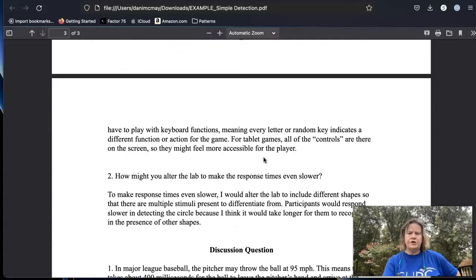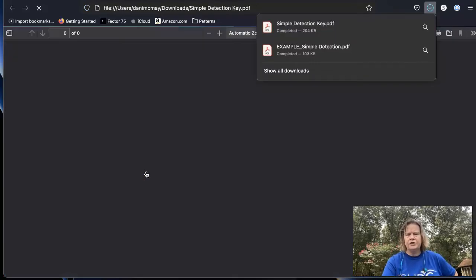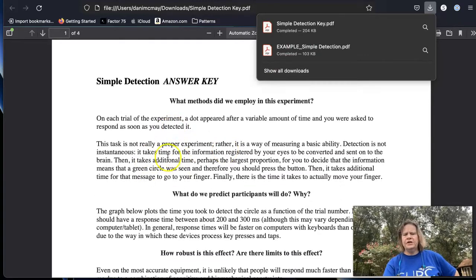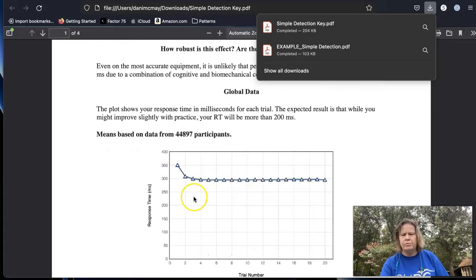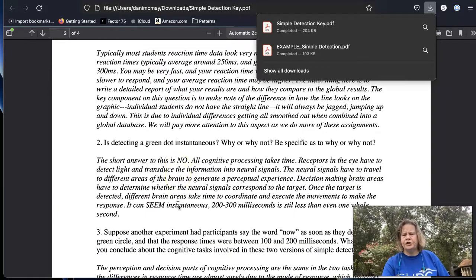So this is where to get your feedback. Let's go back over here. This is where to get your feedback, and then the answer key is here, and it answers the questions ideally. So hold on, when it opens, there you go. And this is from the book that is in there too. Some of this is in there, and I've copied it. It's in the feedback that you get, but I've copied it here. And then here's what the global data was when I did this. And then here's what the answers should be.